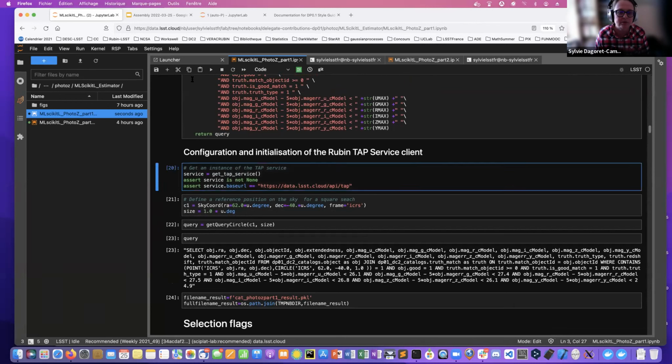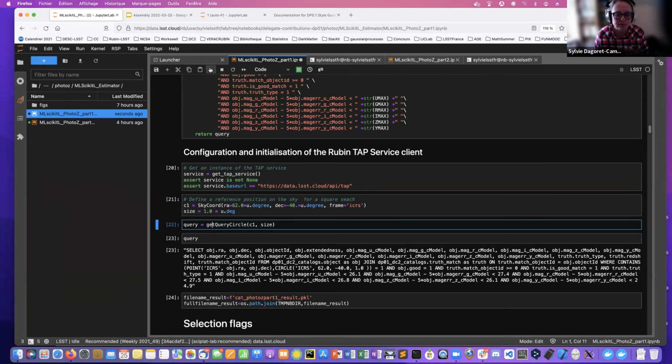Okay, so once you call the service to access the database, you specify your region and the radius here. The size I have chosen is 1 degree. If you want to go faster, perhaps try 0.5 degrees.